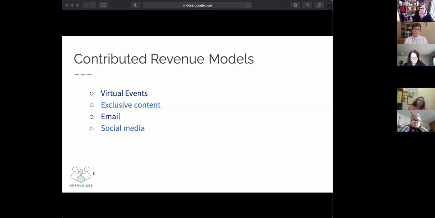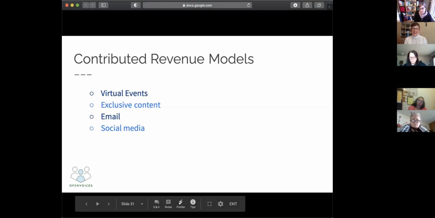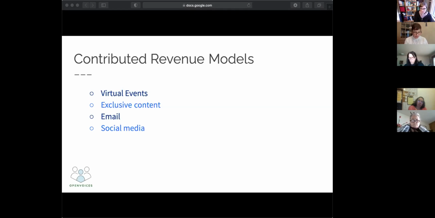Also, let's talk about email solicitations. Yes, you can ask for donations via email. You really can. So don't forget that email is in your wheelhouse. For folks who were talking about comfort level with technology for people in an older demographic, one of the things to keep in mind is that email is the number one channel across all age demographics, okay? So even older users are very comfortable using email. So just don't forget that it's a resource and it is a place where you can certainly ask for donations.